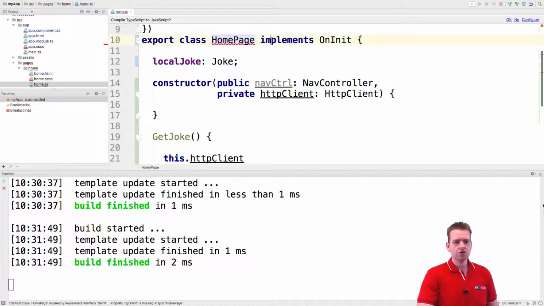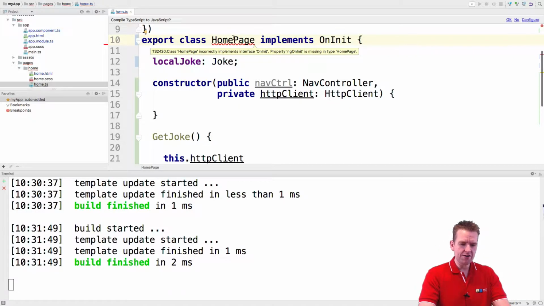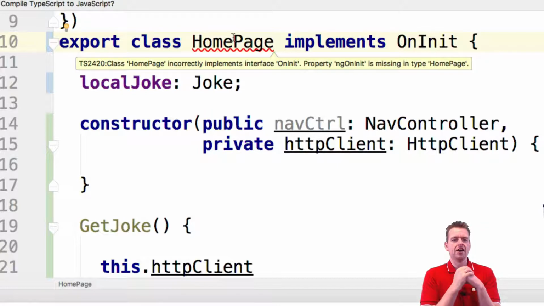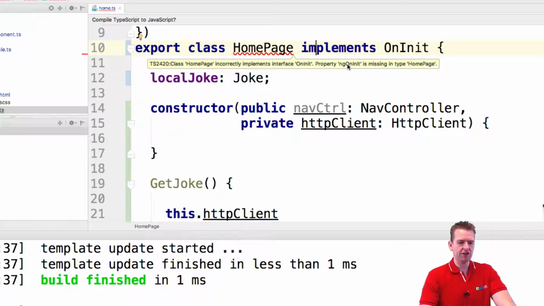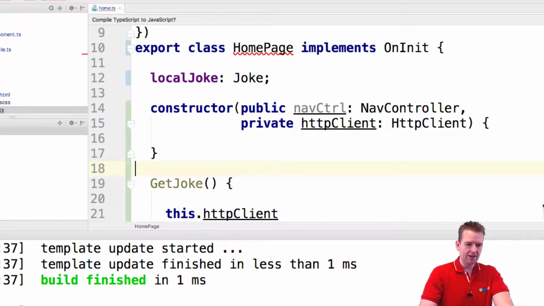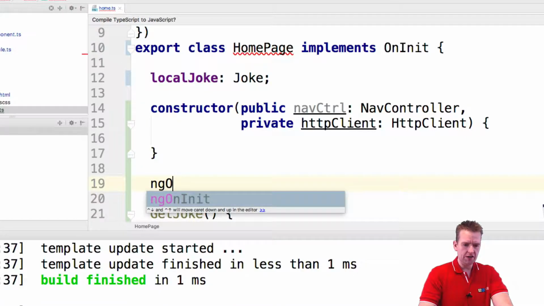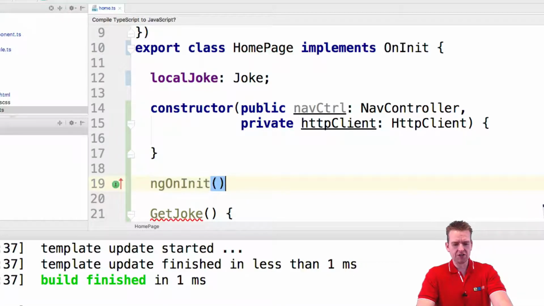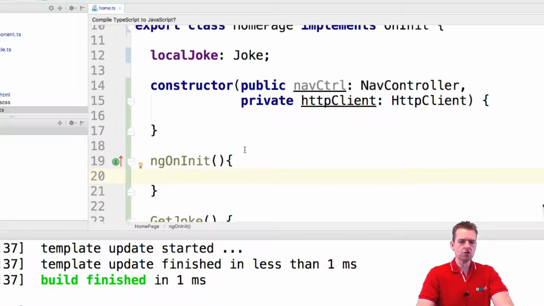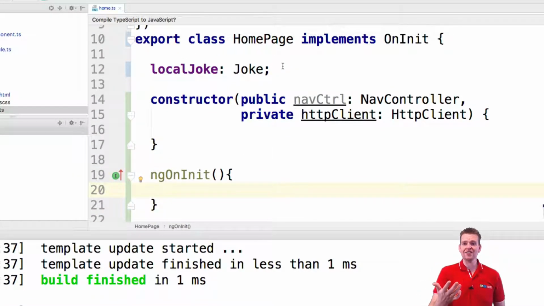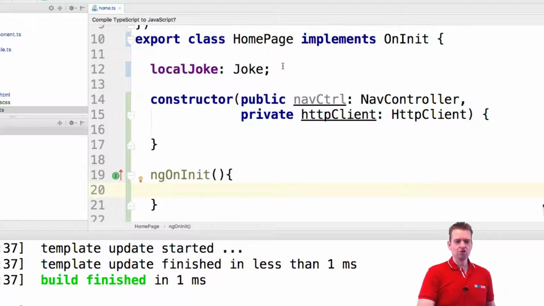So when I'm doing this implement OnInit, I can actually be told right here that to call yourself an OnInit component, you need to add a property or a function called ngOnInit. So we're going to add that function down here. Now we're going to add ngOnInit, there we go, that's the function name. Whoops, and we just want to make the curly brackets. Now this is going to be called as soon as this component is ready or initialized and ready to call this function.